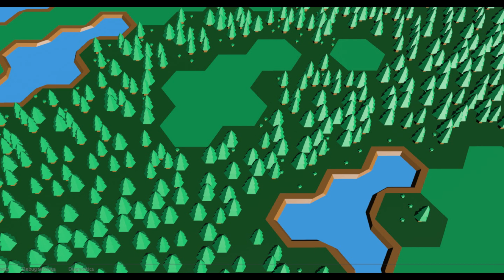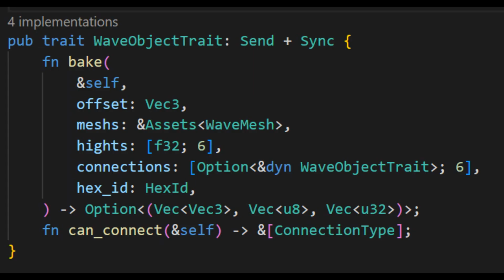But as always with these sorts of things, I'm faced with a new challenge. While I want the wave object to be read-only, I need a way of it being able to communicate to its neighbor what sort of connection it has with it. Currently, I'm using an array approach that has each wave object declare what connections it can make. The order at which these connections appear in the array is the preference that it would like for these connections, i.e. the first element in the array should always be used if both systems agree that that is the best.